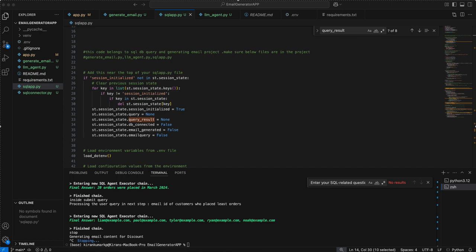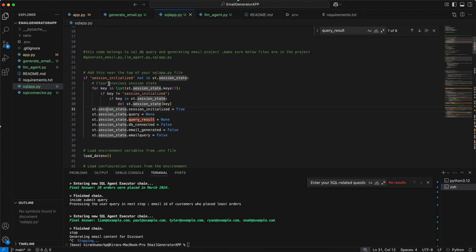If we click another button or do another interaction with the UI, again the entire code is run. That's how Streamlit works. So if we have initialized certain variables, when the code reruns, all the variables are going to be set again. To avoid this, to maintain the variables across the sessions, we are using session state.